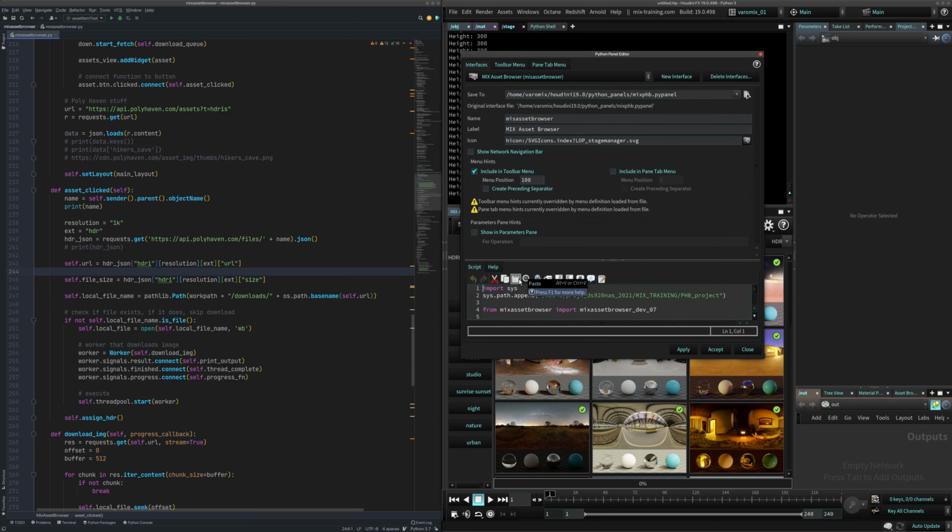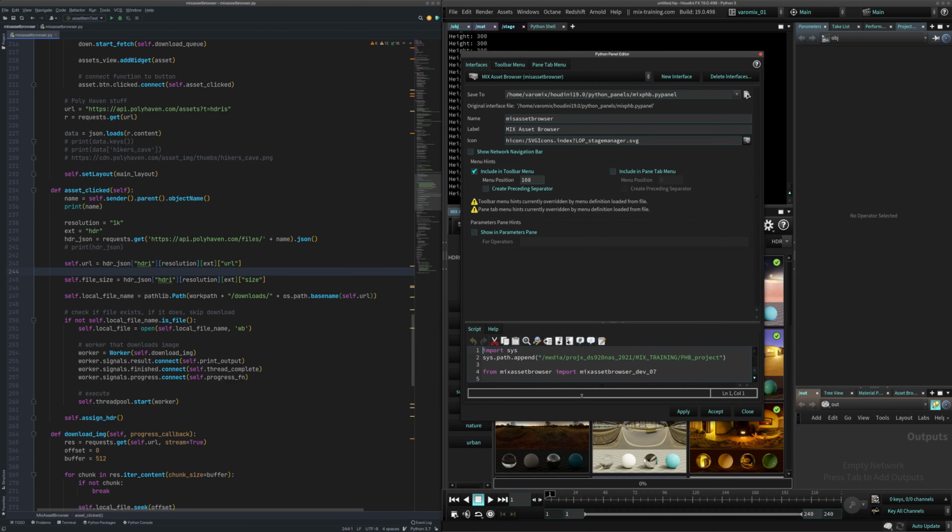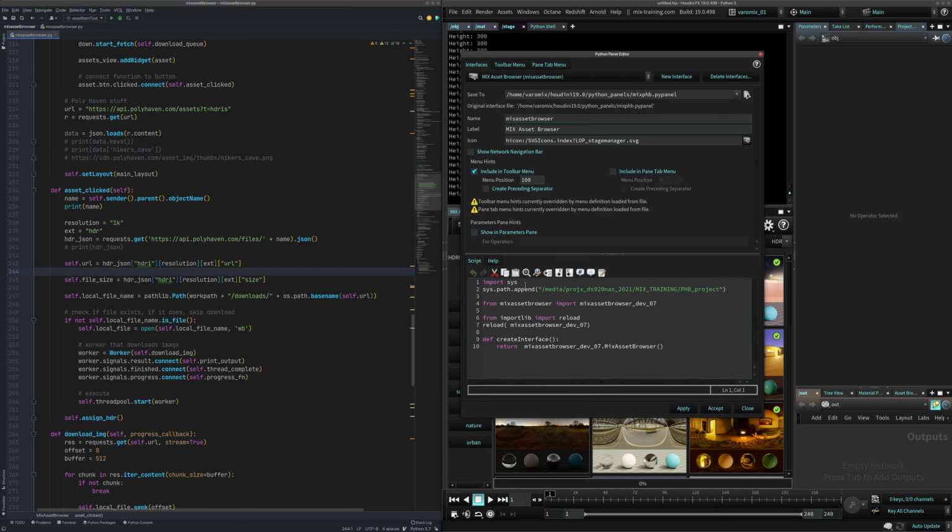Another thing that I did is I moved the project to my NAS, and I have this path to add it here. Before we didn't have this because I was loading it directly from the Houdini user folder. But now I moved this to my NAS, and it's something that you might be doing if you're in a studio or if you're a freelancer, you have some tools in some place.